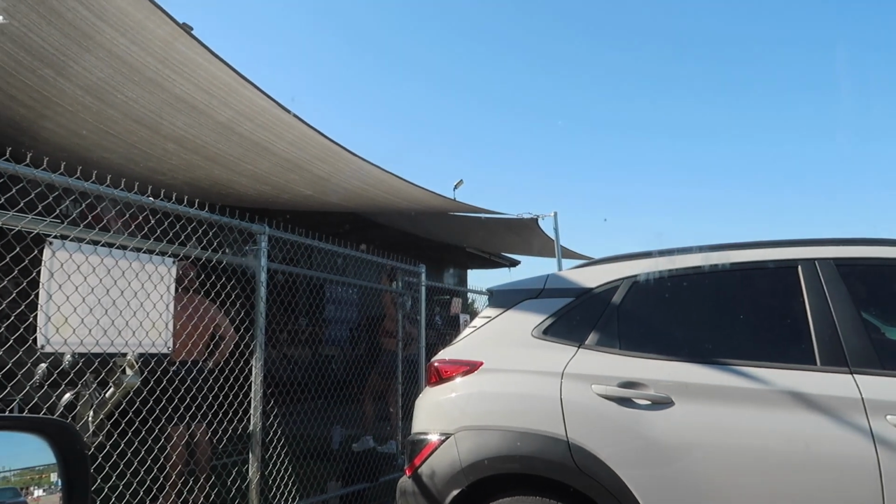It's not the easiest place to work out in, but it's a really fun place and it's very cool. A lot of great people, and the equipment's good. It's an open air concept, but there's just no AC. This is what I see outside of my car right now. Some could say it looks like a little prison yard. I don't know, but it has a little bit of that vibe.